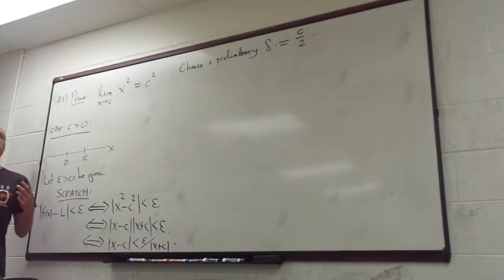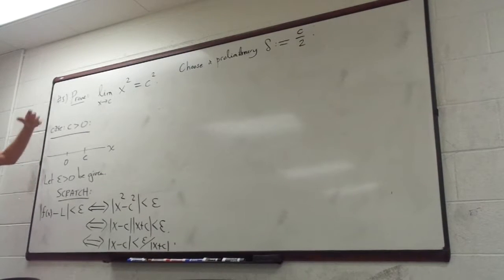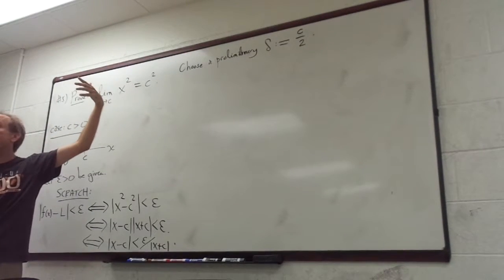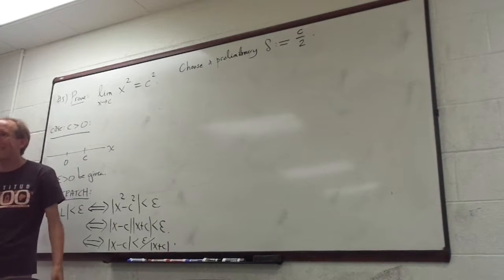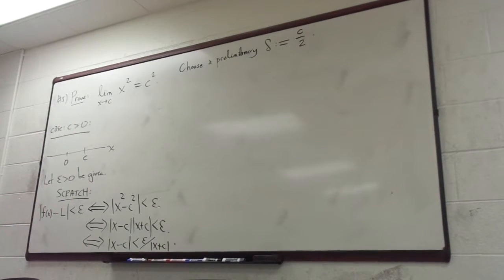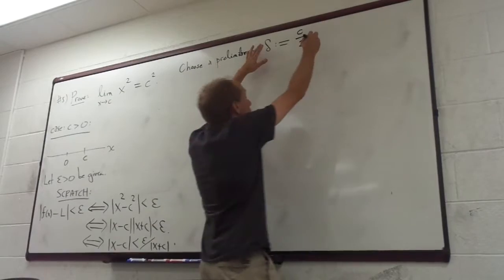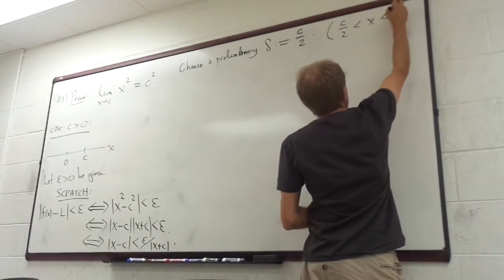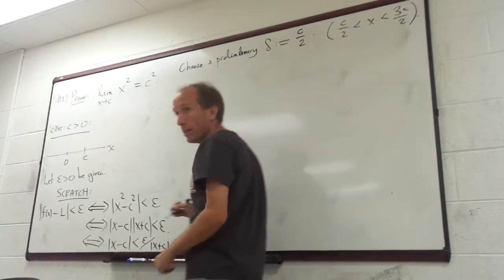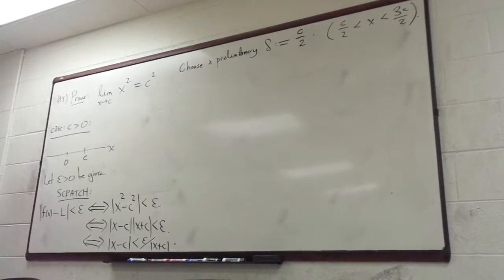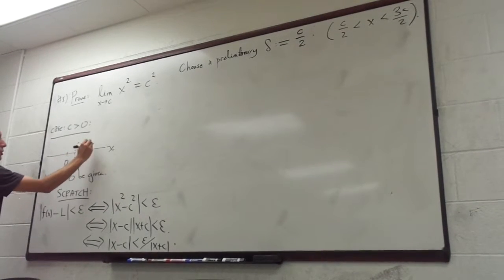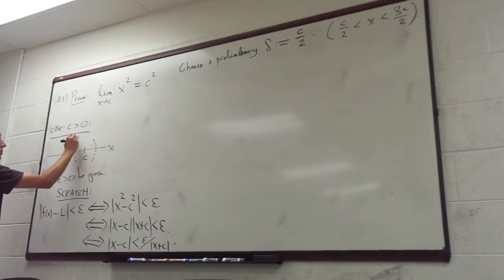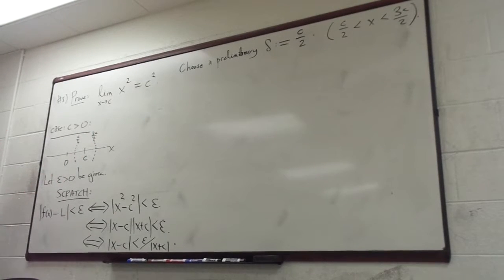So for example, Eric, if we were doing c less than 0 as a separate case, we would have to put absolute value bars on that because delta has to be positive. So you could do that, right? The homework after this problem is going to be how do you handle the negative situation or the equal to 0 situation. This preliminary delta then basically is going to force us to have x between c over 2 and 3c over 2, right? So in other words, here's your new interval, c over 2 and 3c over 2, like that.